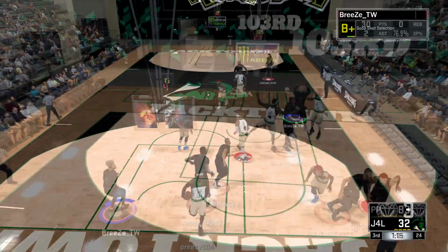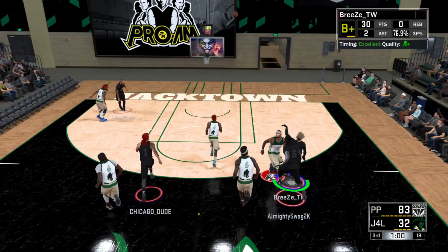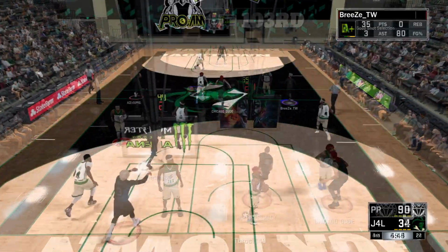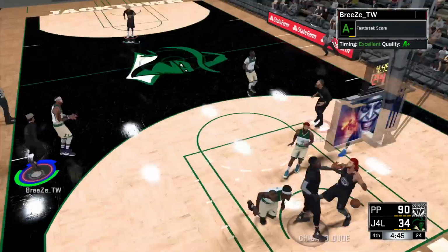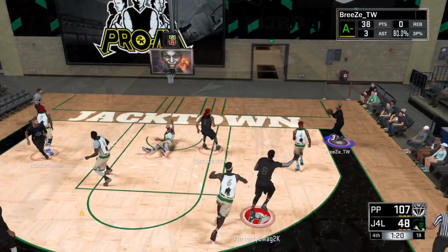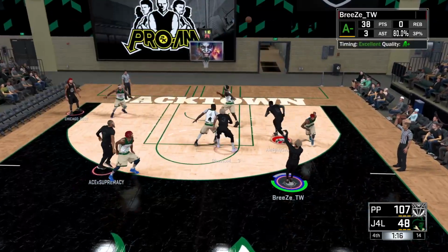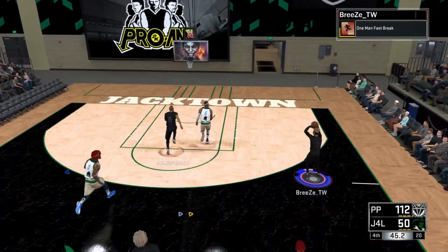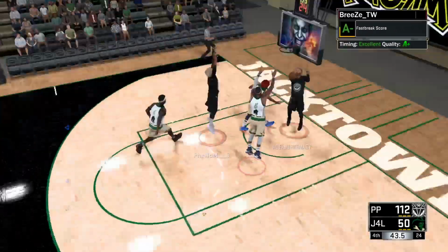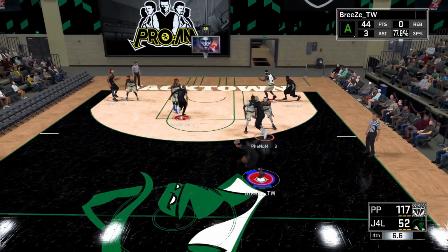Because on Aldridge, the foot of your dominant hand, since I'm left-handed, my left foot is leading my right foot by almost like a half foot. So when I'm running to my left, I literally have to stop and pause for a good half second to be able to get my shot off quickly. If I'm going to my right, obviously that's not the case, but it doesn't really affect you too much on this build because you're short and you can get the shot off very quickly.